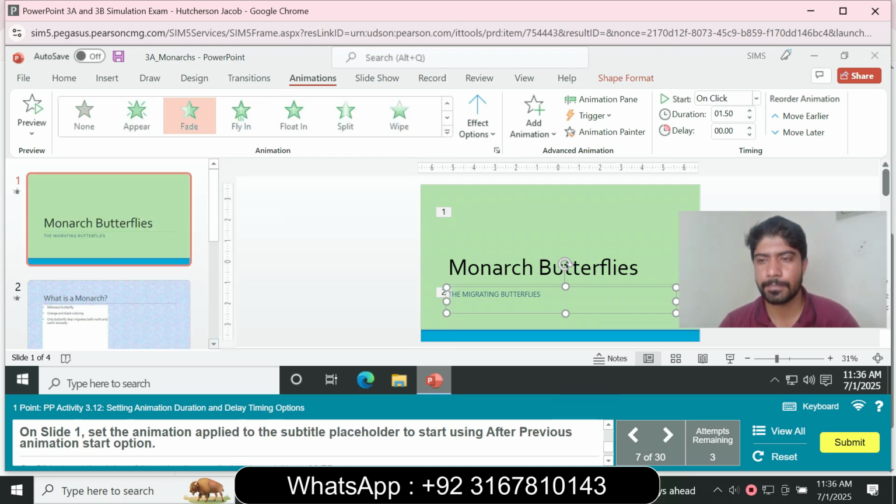And next, on slide 1, set the animation applied to the subtitle placeholder to start using the After Previous option. Go to the Timing group and click Start After Previous.